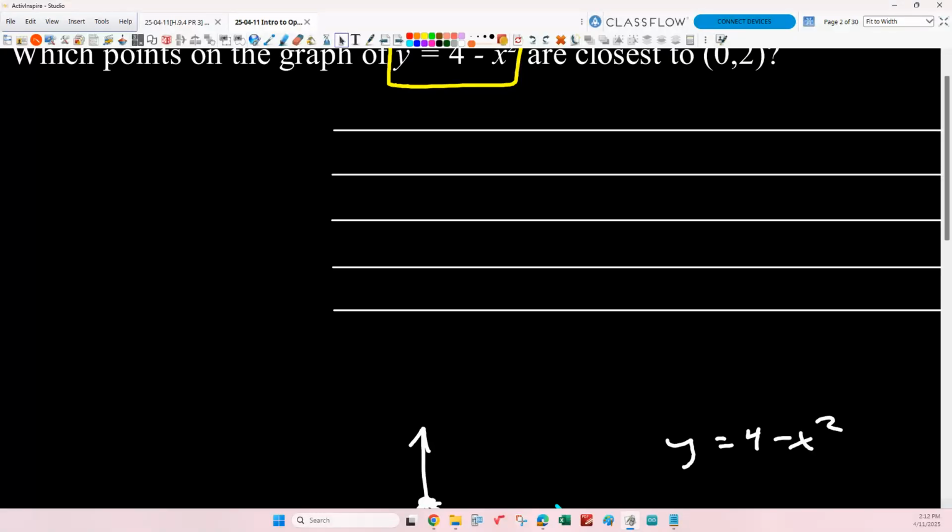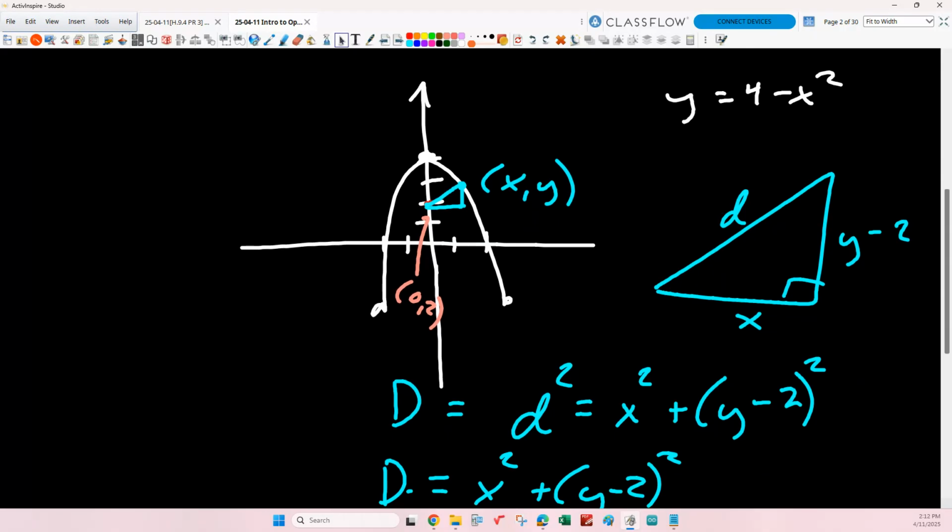Well, the distance function, isn't that just coming from a right triangle, right? You guys get that the distance formula is the Pythagorean theorem. Which seems harder, the distance formula or the Pythagorean theorem? Don't you think the distance formula seems a little more complicated because it's got a square root? You've got to memorize stuff. So don't ever think about it that way. Just think about it as distance is just the hypotenuse of a triangle, always. And in this case, we're going to call it little lowercase d is distance.